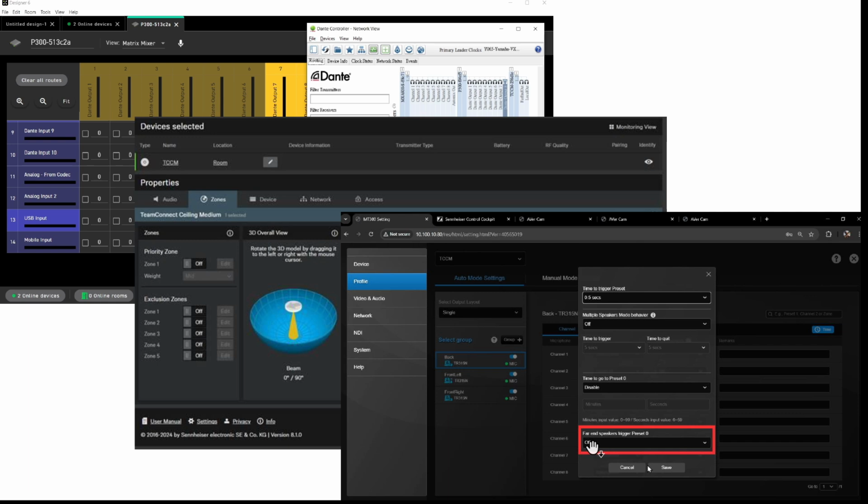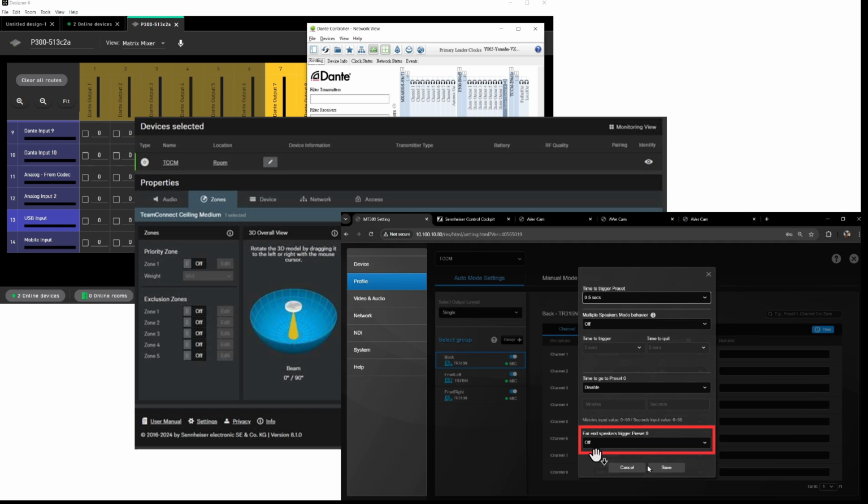Enable this far end speakers trigger preset 0, then when the far end talks, you will see the camera move to preset 0. If you have, for example, 3 cameras, we can also prioritize one of the cameras to move to preset 0.